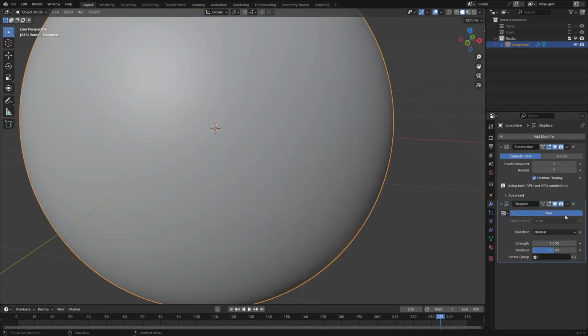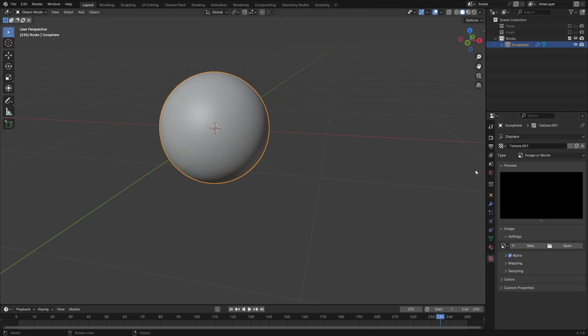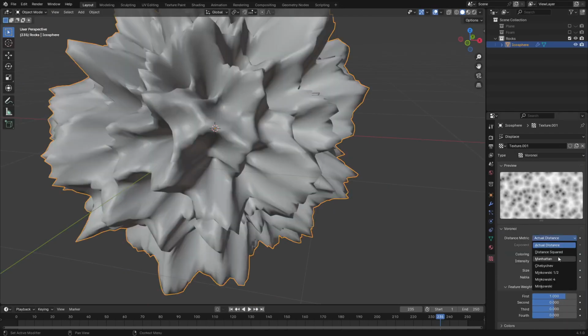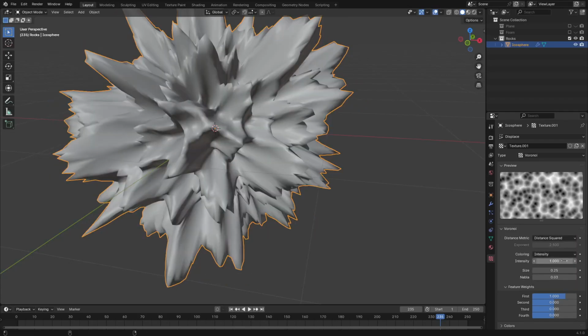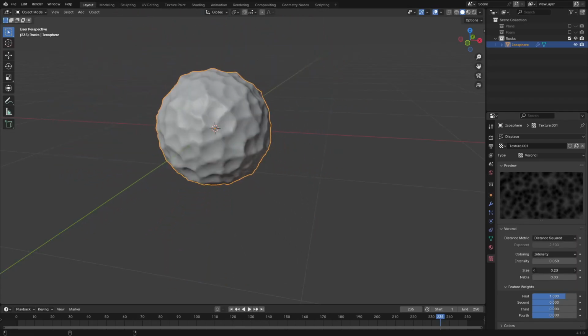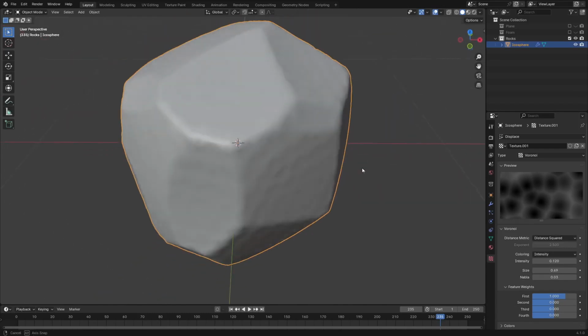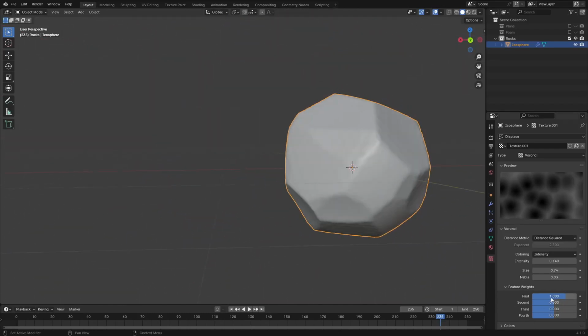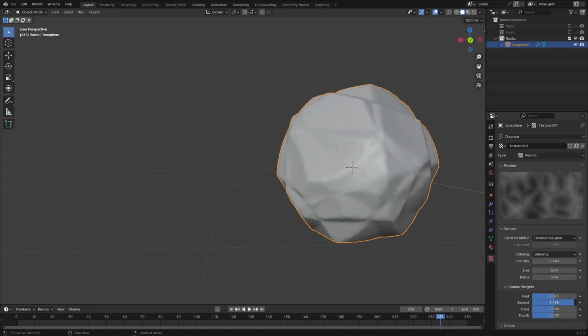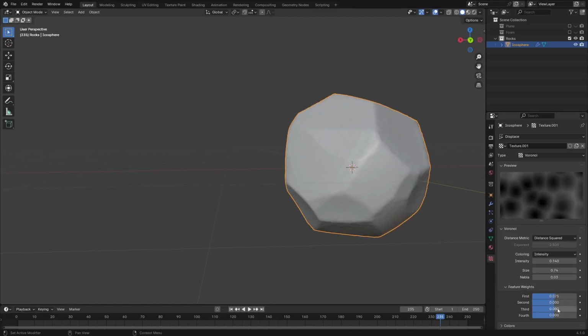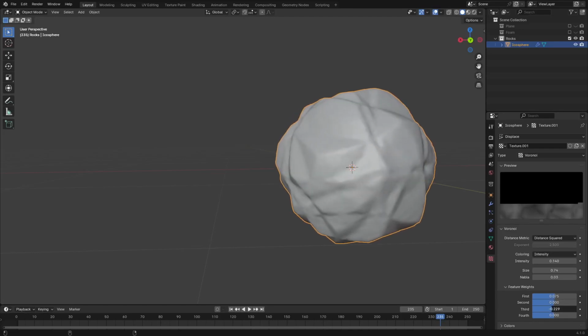It is so heavy, so we are going to reduce that thing. Let's add a Voronoi and take the distance squared and play with the intensity and play with the size as well. Big size will give us this stuff here, for example, like so. Nice. Maybe something like this. We can just play with some of these values here. I don't know what these do, but they are giving us some weird stuff.